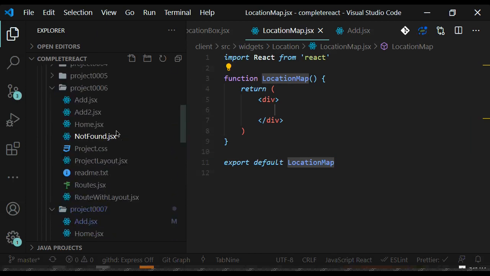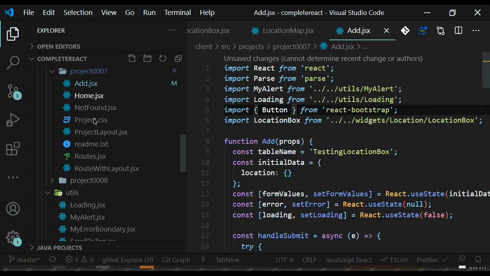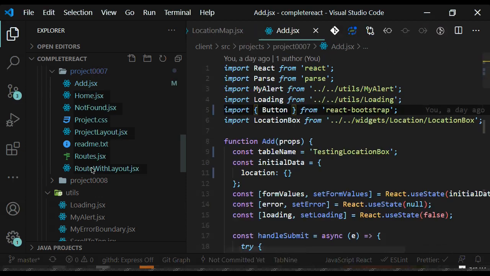So we have project 8 now, and I'll copy all the files from project 7 to project 8.